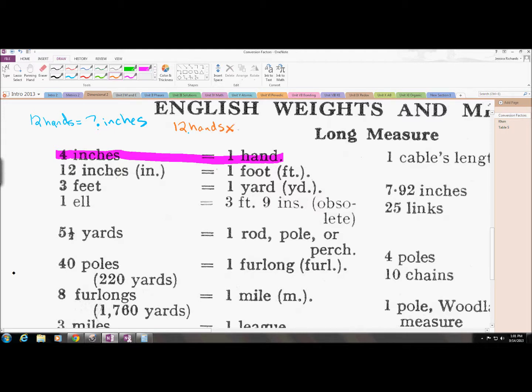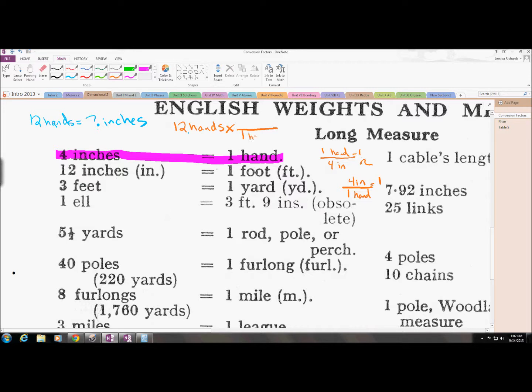We're going to make a conversion factor. We want the hands to cancel. So when we make our factor, we have 2 choices. We can put the 1 hand on the top per every 4 inches, or we can say there are 4 inches per every 1 hand. And I need to know which one to pick because both of these equal 1, right? That's the same thing, so that's 1 and that's 1. So the one that I want to pick is the one where hands are on the bottom.